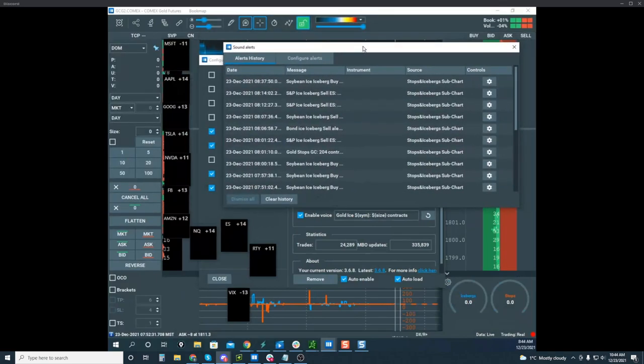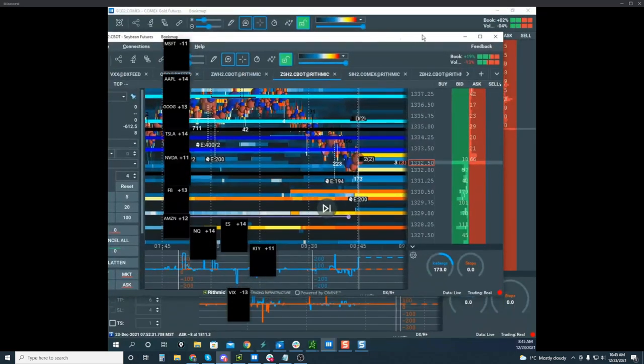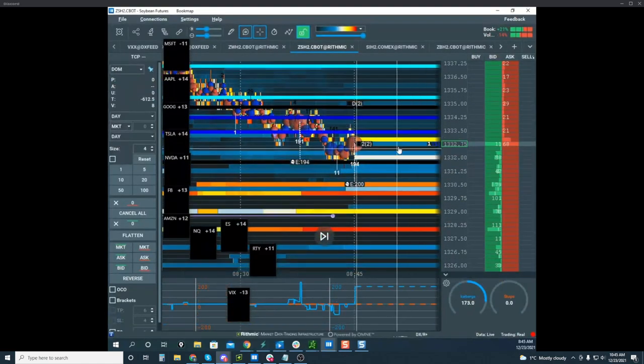Once you start trading multiple things, a lot of these alerts will go off and you won't even notice them because they happen pretty often, especially on an active day. But you can scroll back and look, and it shows you the time. You had S&P ice, the zone we're looking at, with two different icebergs, one at 8:12 and one at 8:14. That's what we're trading off of, or waiting for it to get out of there. Soybean iceberg by ZS, 200 contracts. So that's my alerts, which tell me if my threshold has been hit so I pay attention to that market.